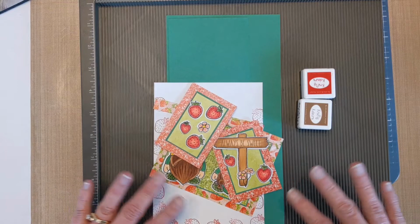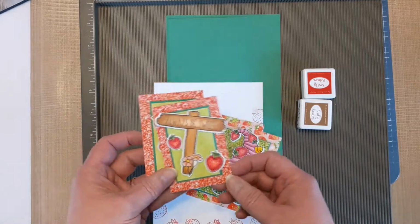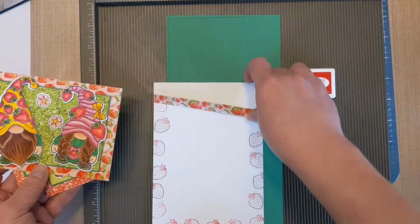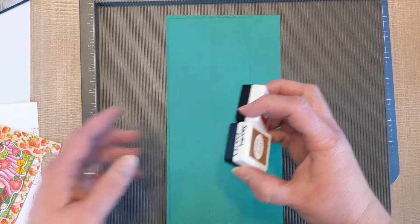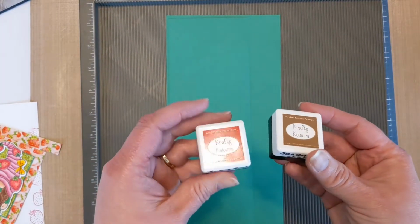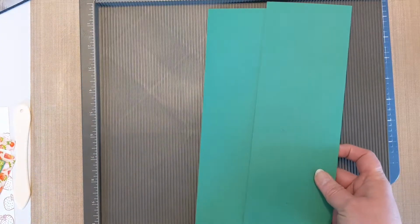To save some time, and also to save my images from being stolen from Alyssa, I already have them adhered to the paper so that it's easy to just get those on there. And I have that background piece that'll go on the inside ready to go as well. I did use some Craft and Kimmy inks on this. I used the Sandy Shores and the Ruby Red. And then let's get started.